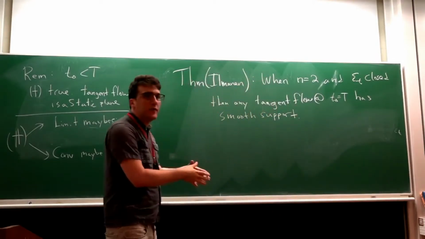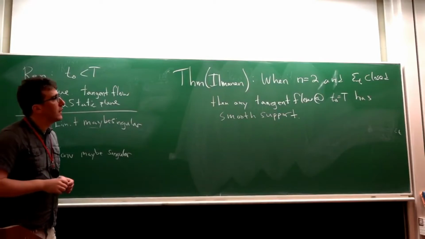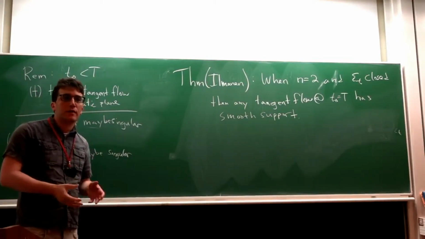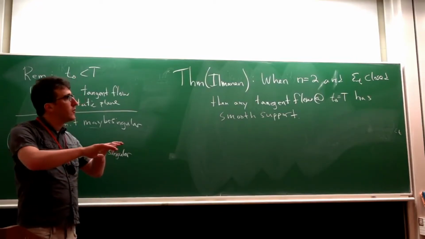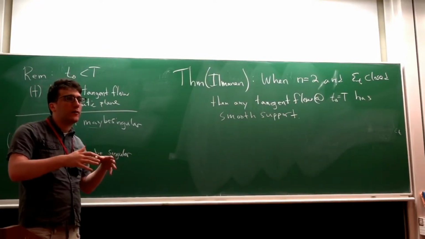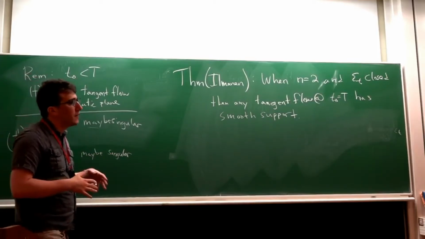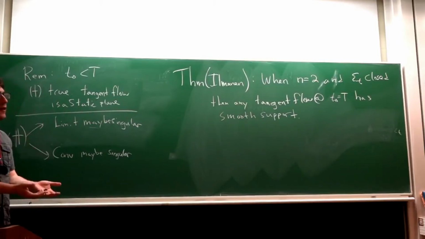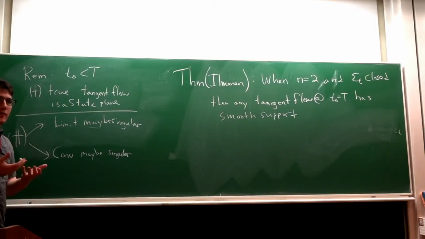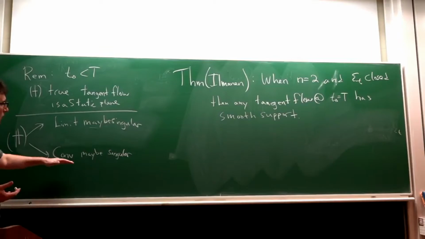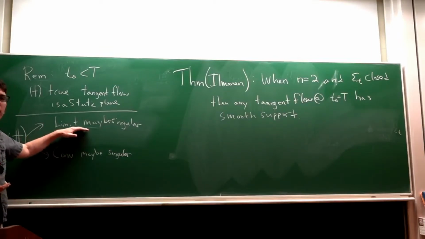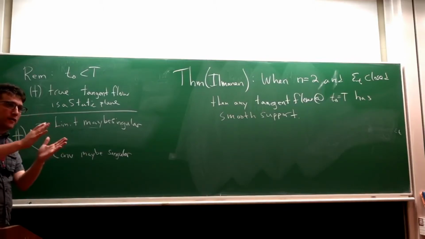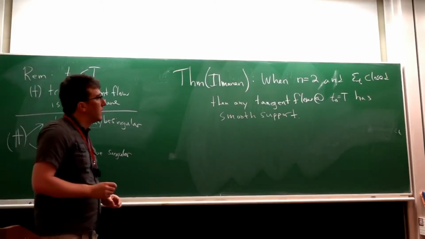Okay, so the idea is if you rescale and look at the limit, it will be a smooth self-shrinker as a set. But the point is, as a measure, it may have higher multiplicities. So the limit may not be smooth because it has density 2, say. And even though the limit is smooth, the convergence won't be smooth, because you may have little necks that are causing bad behavior.